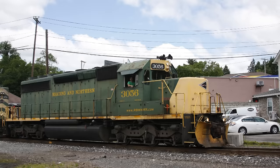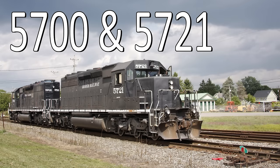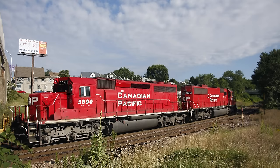Closer to home, the regional Reading and Northern has two ex-Union Pacific snoots on their roster, SD40-2s number 3056 and 3058. Both have the 116-inch long nose and the access door on the nose. The local Lehigh Railway has two ex-Canadian Pacific snoot nose SD40-2s on their roster, numbers 4700 and 4721, like the Canadian National 6022 that we just saw earlier, long noses that do not have the access doors on those noses. Last but not least, Canadian Pacific number 5690, which I talk about a lot on this channel, had the long snoot nose, and like all the other Canadian snoots that we've seen in this video, was devoid of any access doors on that nose.